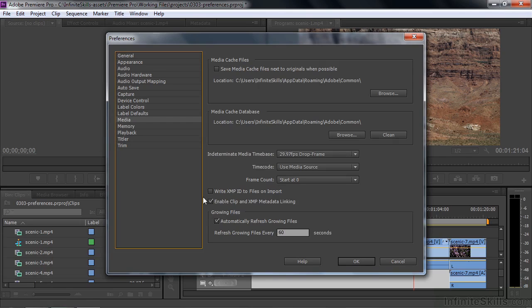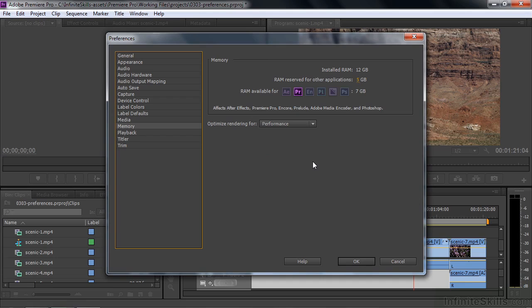Media, the one thing in media that I'm interested in is this write XMP ID to files on import. XMP sidecar files, as they're called, are pretty important if you want to track metadata with your clips. And people don't usually do that much, but this is the coming thing. You do want to track metadata if you've got like locations where you shot it, or you got some scripting information, or actors and that kind of stuff that you want to connect to each clip. And so when you bring in your clip, you'll automatically create an XMP file that allows you to put that kind of metadata in that XMP file. But they can also just clog up your hard drive with these little files. And so I uncheck that unless I really want to have XMP files associated with the files that I bring in, and that's unchecked by default.